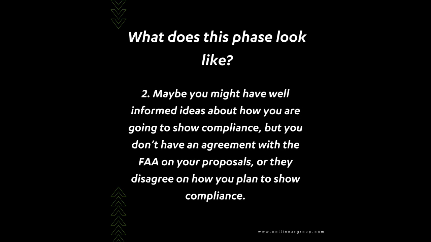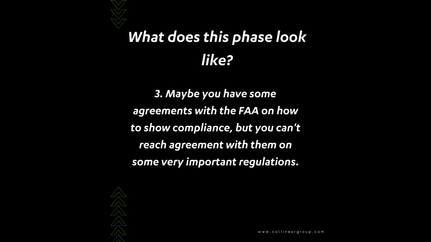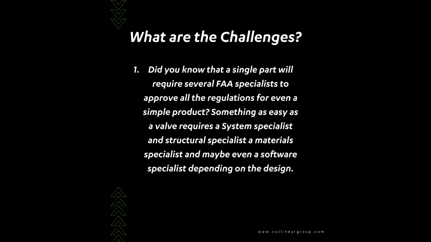Also, maybe you have well-informed ideas about how you're going to show compliance, but you don't have agreement with the FAA on your proposal, and they may disagree on how to show compliance. Also, in this phase, maybe you have some agreements with the FAA, but you can't reach agreement on some of the more important elements. So what are some of the challenges in this phase?